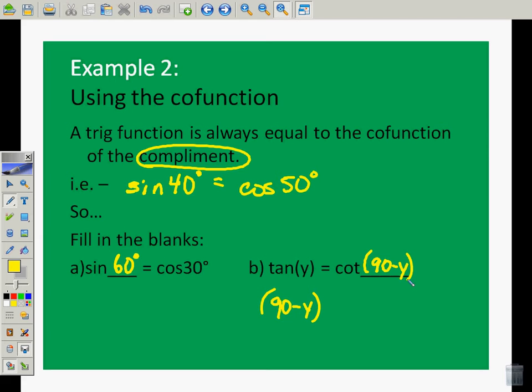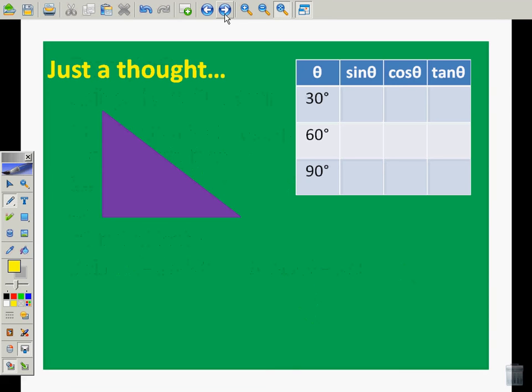And so here's what it looks like. I've got just a thought for us here, and you're going to see how this works, okay? Now, if I've got a 30, 60, 90 degree right triangle here, I'll mark my 90. I'm going to go 30 here. I'm going to go 60 here. We remember special right triangles. And so everything is based on the shortest side. So I'm going to call the shortest side t because it's opposite of 30. We remember that the hypotenuse is 2 times t, and the longer leg is t times the square root of 3.